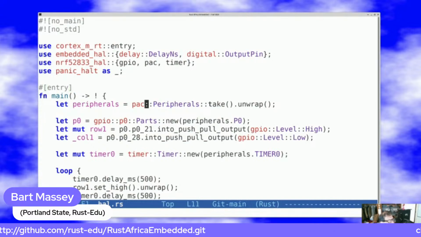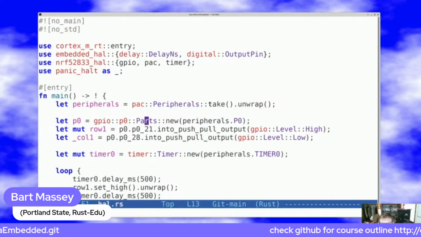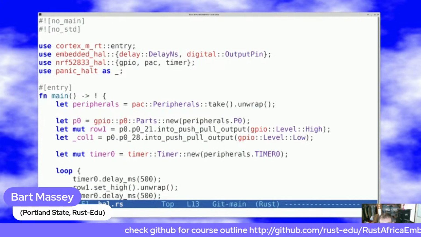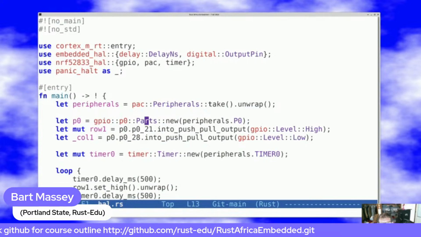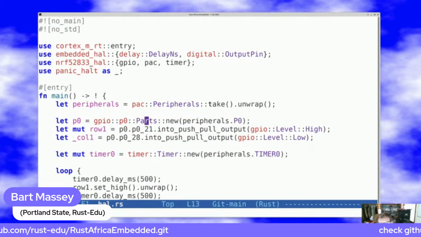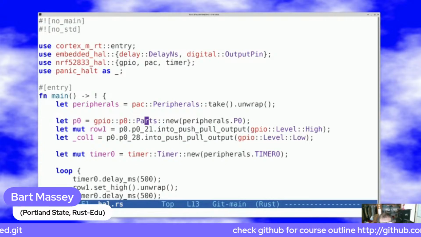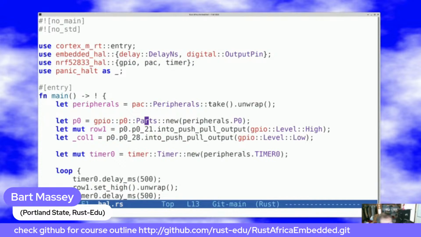What we did do with this HAL code is, remember we had that terrible spin wait in it? It turns out that among the 30 or so peripherals that are inside our microcontroller, one of them is a so-called timer, which takes care of time. And it turns out the HAL, the hardware abstraction layer, which is the layer above the peripheral access crate layer. Let's put some notes somewhere, actually.